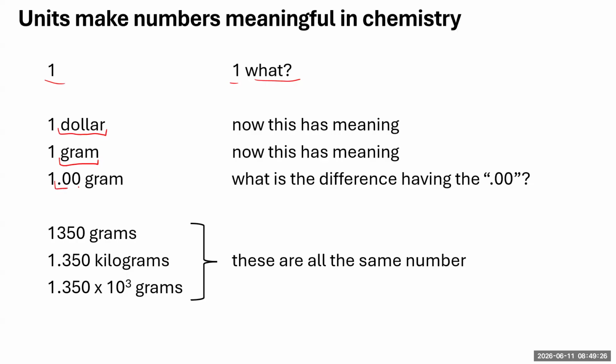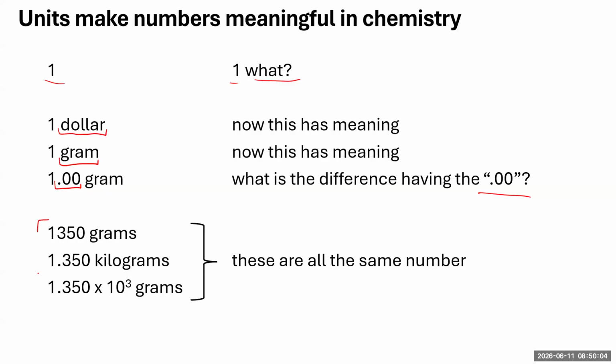What about these decimals? What's 1.00 gram? What's the difference in having the 0.00? Well, let's say you jump on the scale and you're 157, but you just get rid of all the decimals: 157 pounds. What if you're 157.9 pounds? If your scale can do more decimals, it's going to be more precise. The next time you jump on, it should read closer to the same. So the more decimals means more precision.